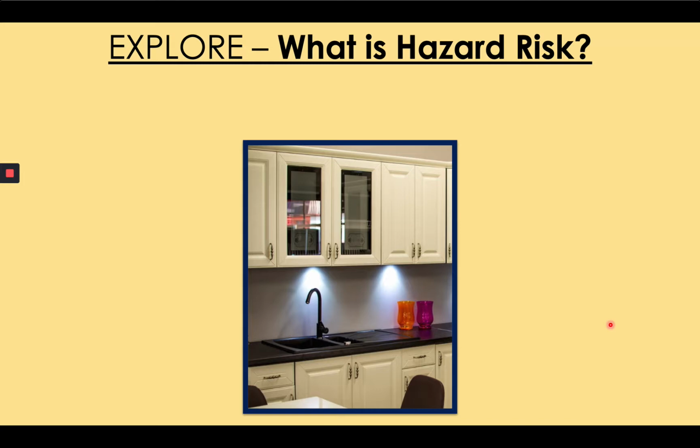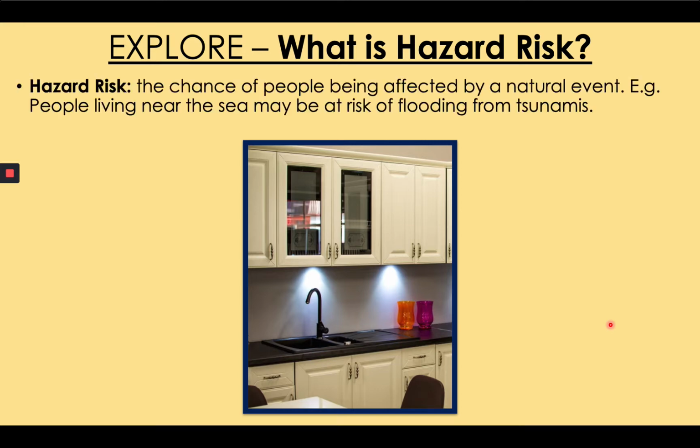And consequently, the risk of that hazard, the banana peel on the floor, hurting your grandmother is greater than the risk of the hazard hurting you. Hazard risk is, therefore, the chance of people being affected by a natural hazard. And so, we have to think about the chance of being affected by a hazard in the kitchen. If you turn the lights off, you're more likely to be affected by things such as slippery objects on the floor or sharp knives. These affect your hazard risk in a kitchen.